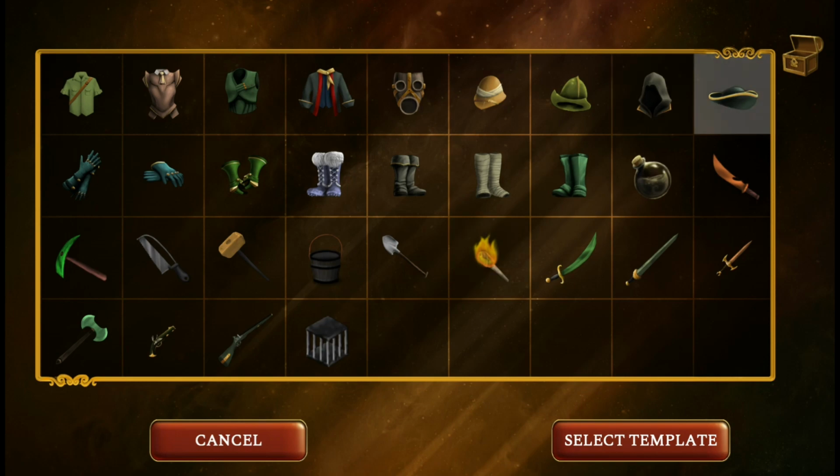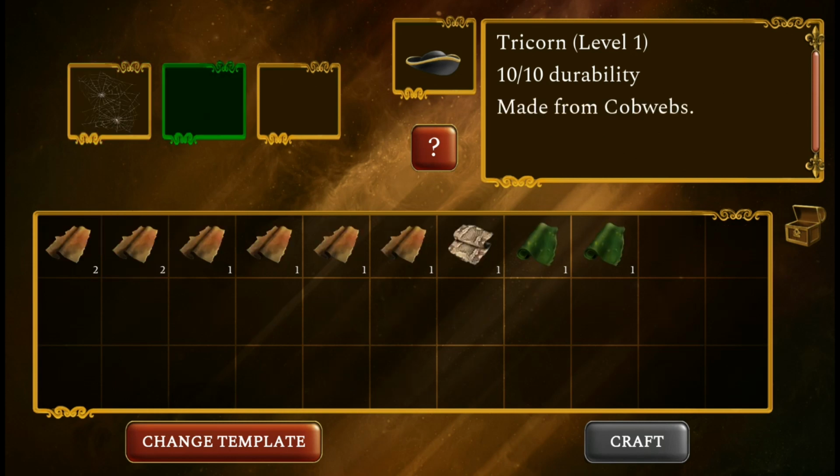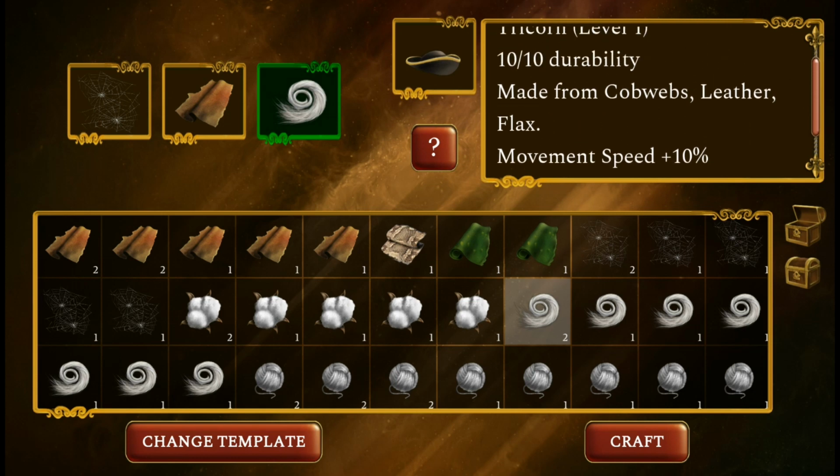But anyway, let's go into the crafting here. I really want this pirate hat over here. So we first select that as a template, and then we start simply adding the different types of resources that we can use to craft this item.